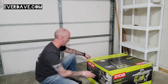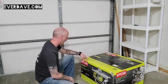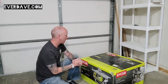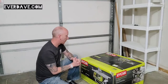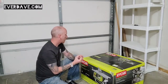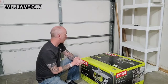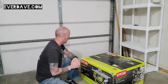Right off the bat on this side here: integrated onboard storage for all accessories, steel roll cage design for added durability and frame strength, 15 amp motor with blade brake, folding stand for transport and storage, cast aluminum table top for a flat and lightweight work surface, integrated dust chute and tool-free guarding.